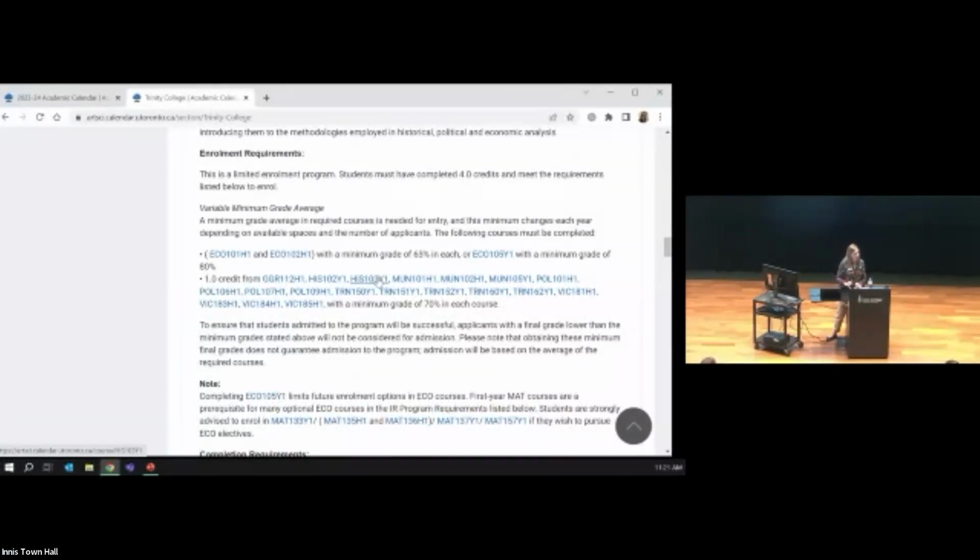It really is program specific. For Economics 105, you can read the course description to get a better sense of what content is covered. The description will tell you that it's the non-math version of Intro to Economics, while Eco 101 and Eco 102 are the more math intensive versions of the two courses, micro and macroeconomics.